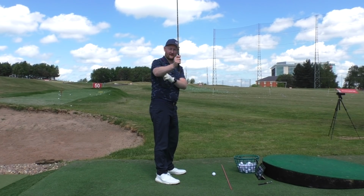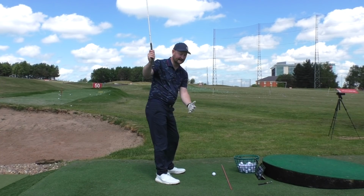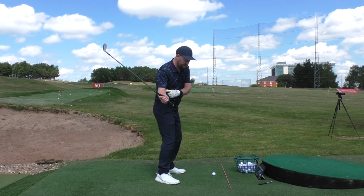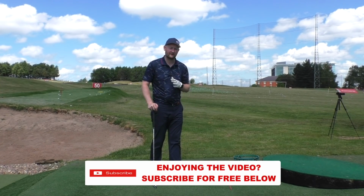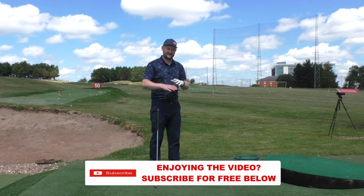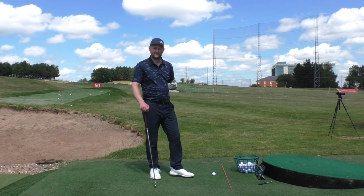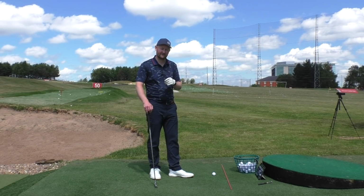We see a feeling where the trail elbow isn't gathering towards the lead side, and I'm levering my body in a manner that allows me to get the shaft shallower and get a bit more of a neutral or slightly inwards attack on the golf ball. But if we can get rid of it and follow this drill, it's something so simple. If you just train doing this with a 7-iron and build it up towards driver, you're going to get rid of it once and for all. So let's have a look at that drill.